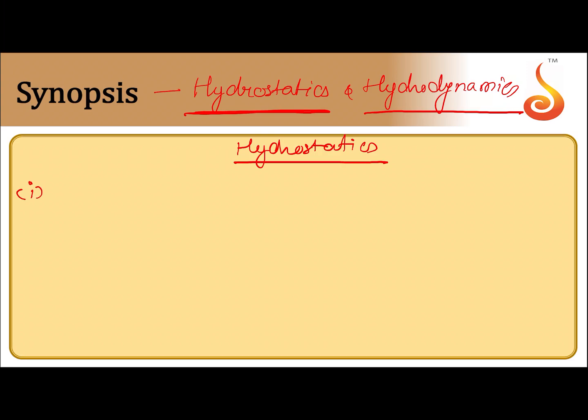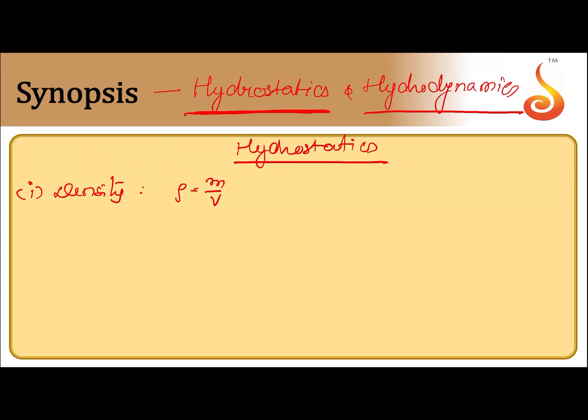Some of the basic properties of fluids are like this. Number one, the basic idea of density. You know that density is nothing but mass per unit volume. And this is applicable both for liquids and gases, in general fluids. It's a scalar quantity and no direction is associated with this quantity. Now, density is defined as mass of the object divided by volume of the object, as you can see.